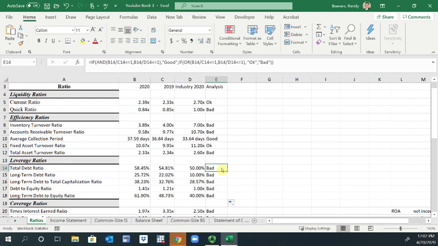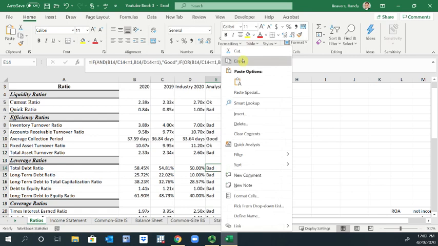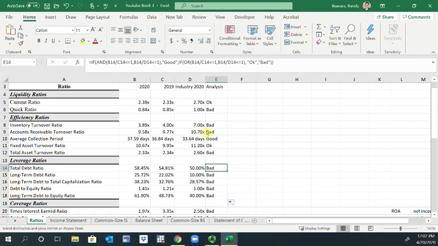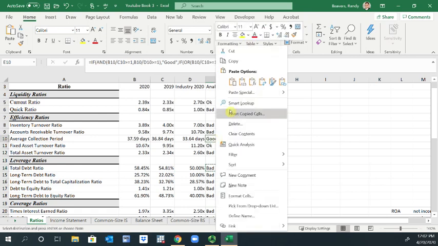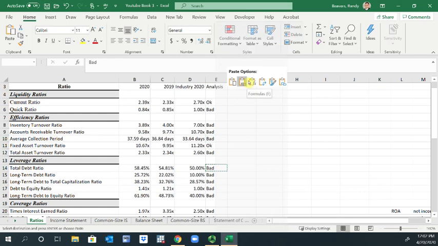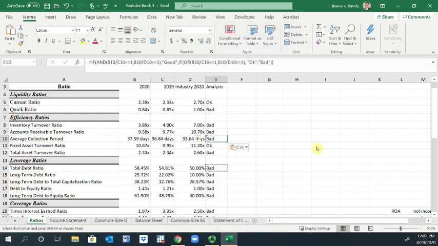We're also going to need to make the same change for the collection period. So I'm just going to copy this format, and for the average collection period, I'll paste over it. We're going to paste the formula, and you'll get a little green marker saying that it's different, which we know it's different, because remember earlier we talked about this being the inverse.